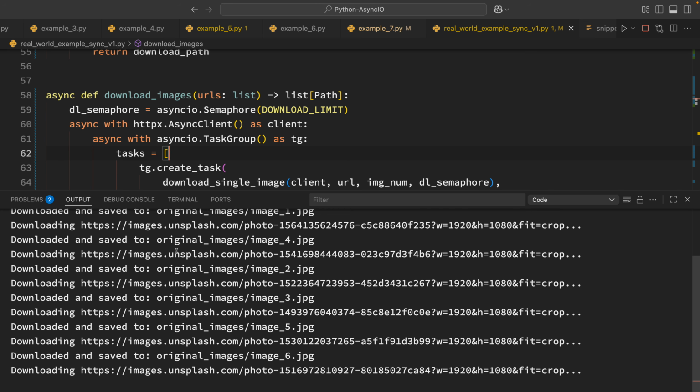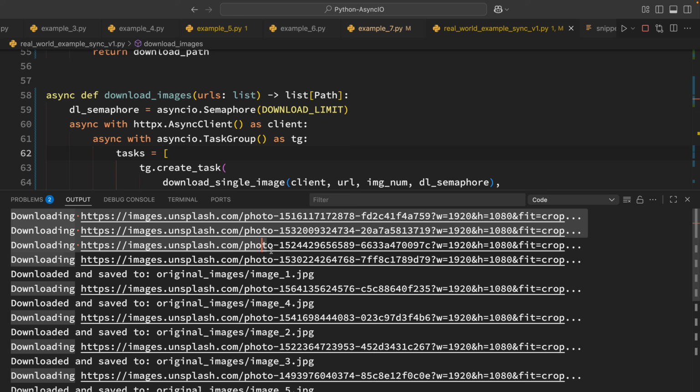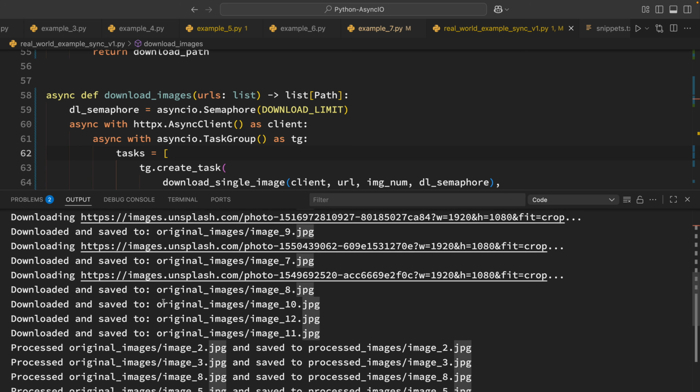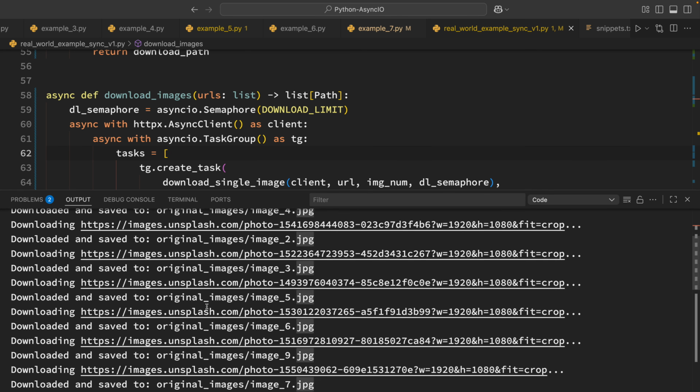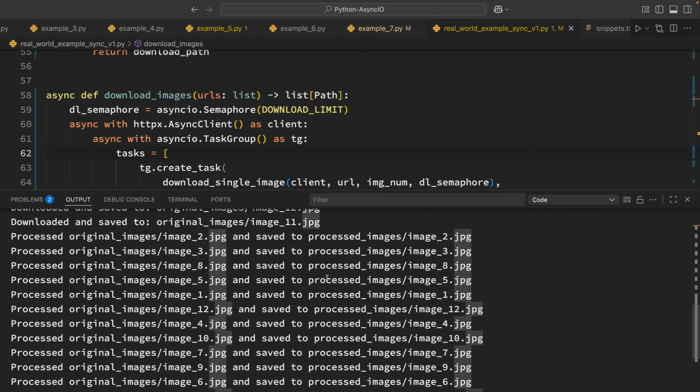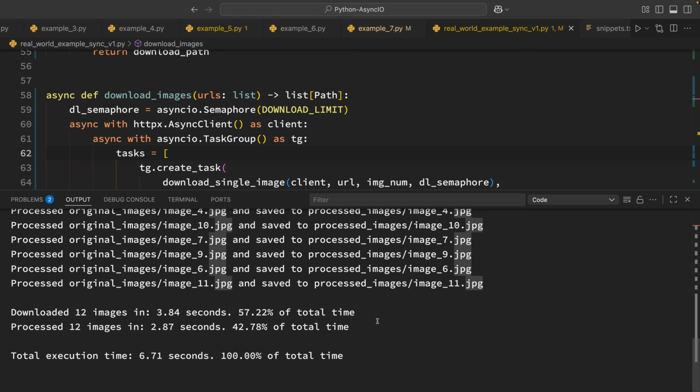And now we can see whenever we first kicked that off, all 4 of these started at once, and then it waited for one of these to come back before it started another one. So we have 4 concurrent downloads going on at a time, but that is the max, as we're not sending off more requests until one of those 4 are done. So overall, our speed is going to be slightly slower than before, but you're definitely going to want to use these limits like this once you get into doing a lot of work at once, just to be easy on your machine and also to be easy on other servers.